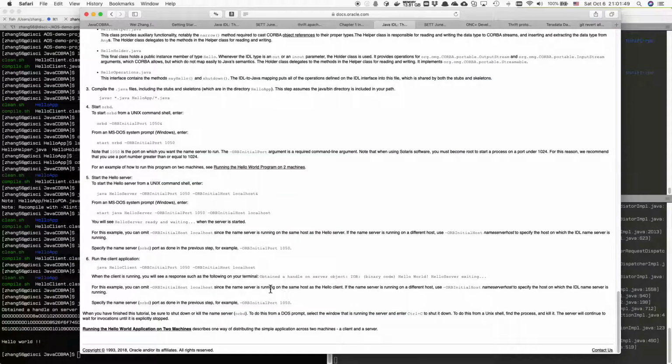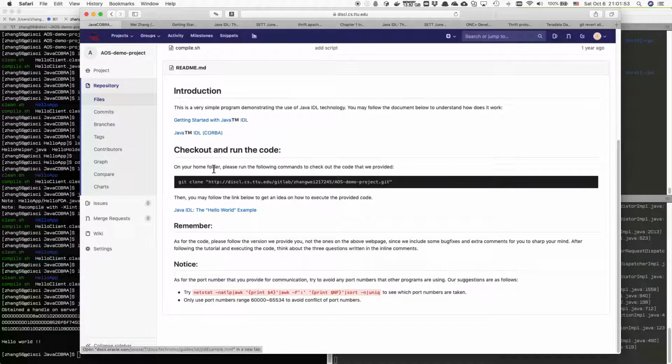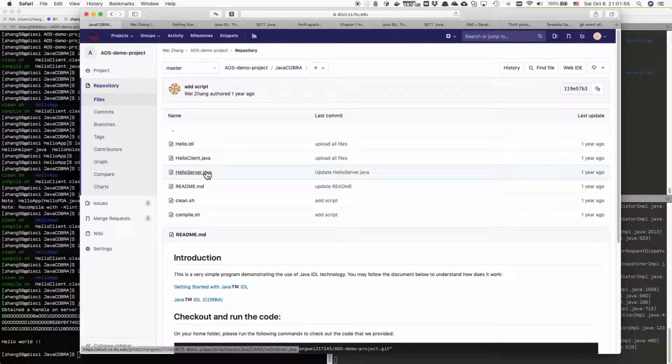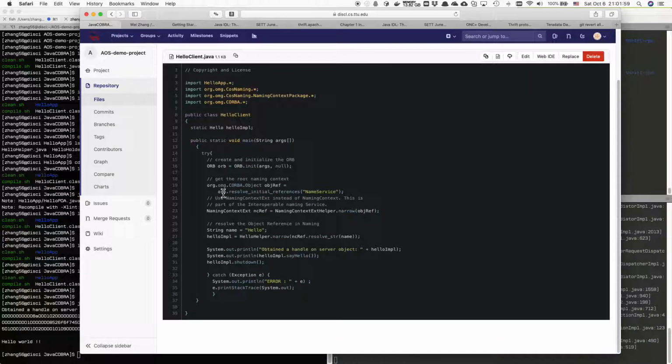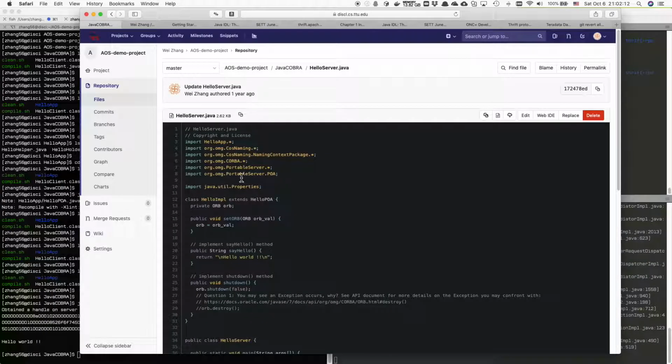But if you go to the actual code, it's going to be a very interesting thing. I have written this client-side program just for you to explore what is going on, and why this ORB is so important.